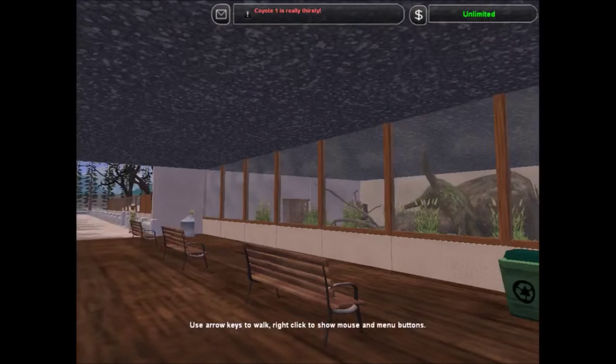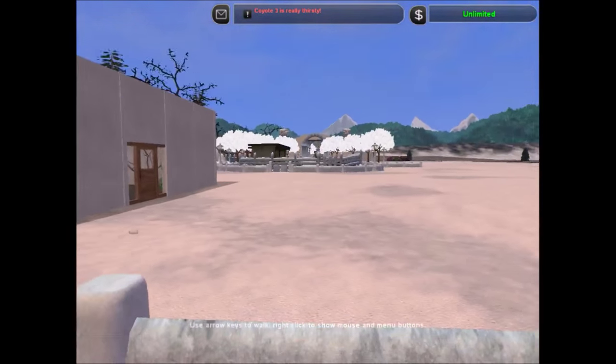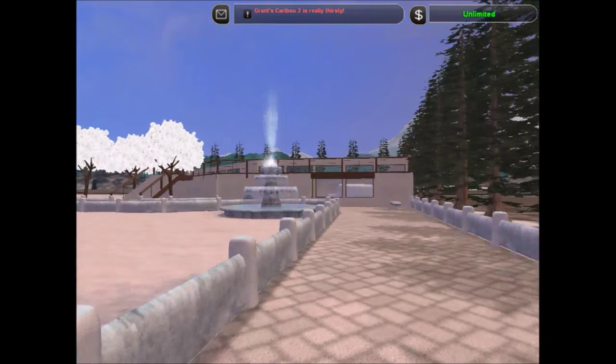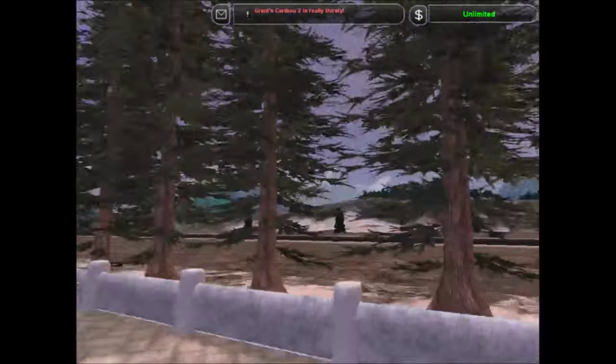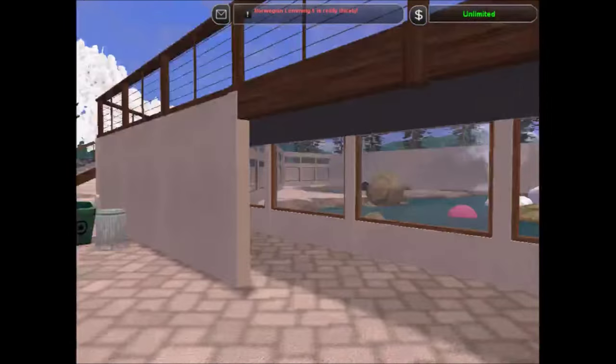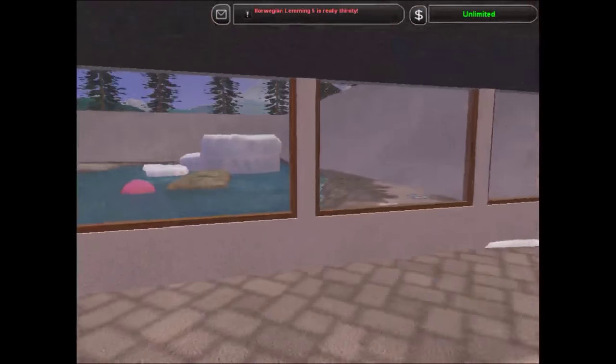Alright. So I'll probably put an exhibit in this space right here, considering I have more room than I thought I did. And then there's pine trees lining the path here. There's the ramp over here if I want to go out there. First, we'll go inside.